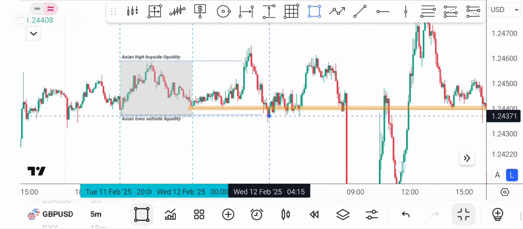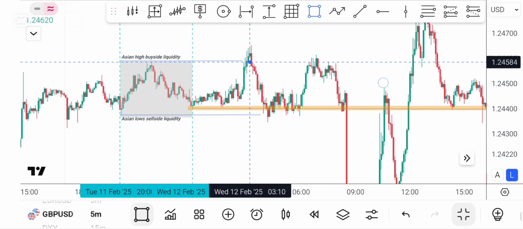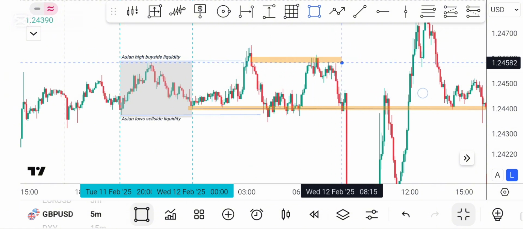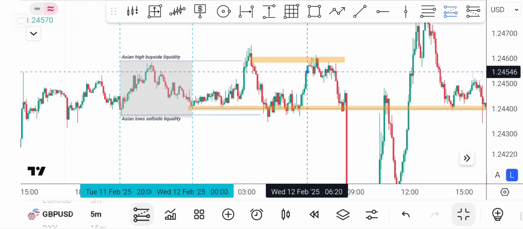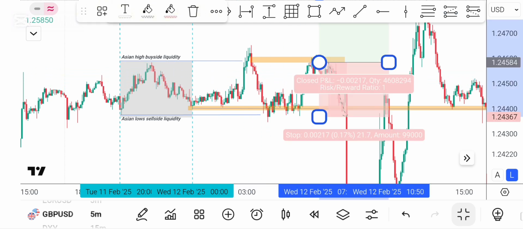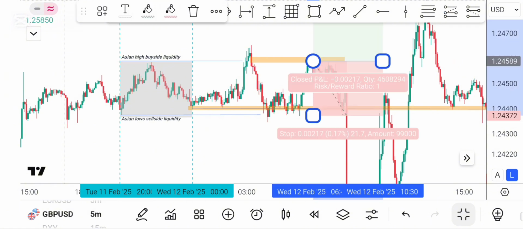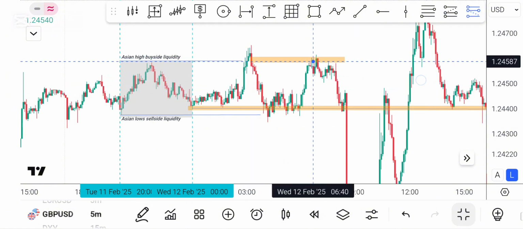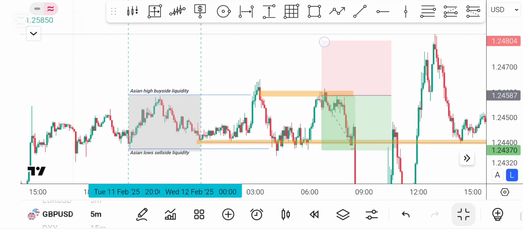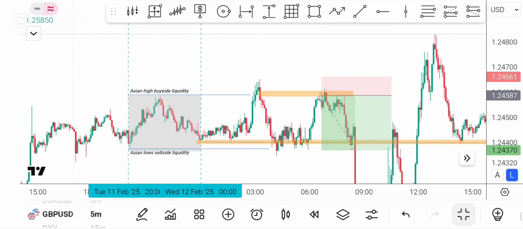We saw price trade down, shifted structure right down here, and then created an imbalance over here, which is a fair value gap. So when price returns to that fair value gap, you could actually be taking your sell right here. In case you missed the first entry, sorry about that, I should take the next one. This will actually be your sell over here. Stop loss above here, like so, depending on your risk appetite.